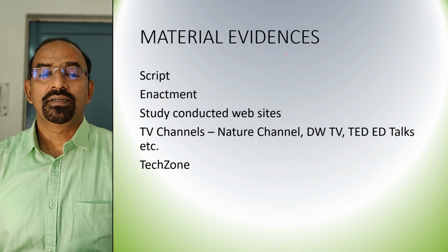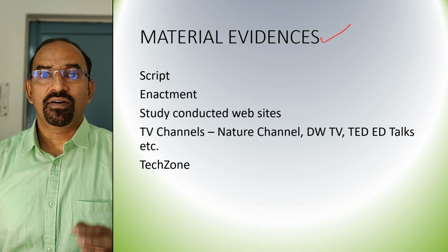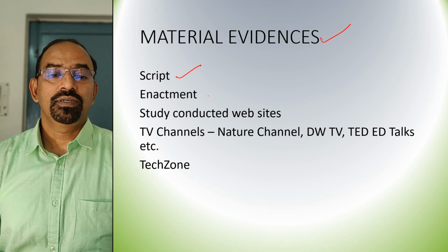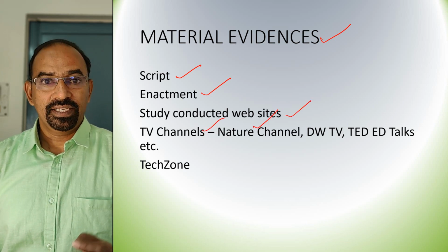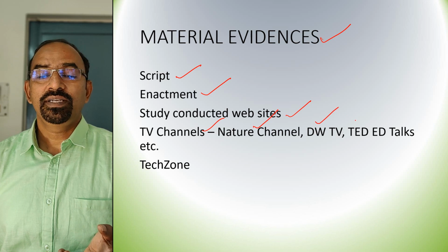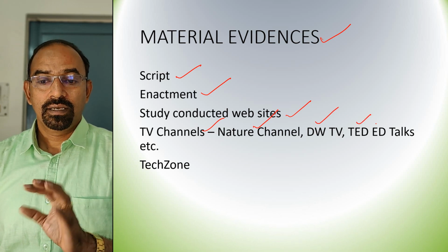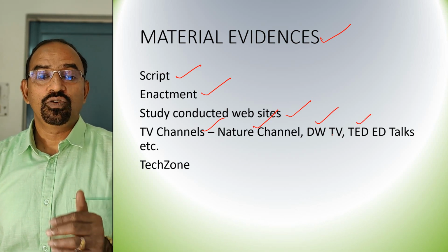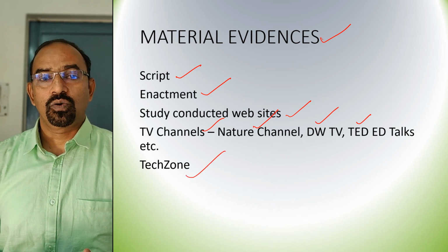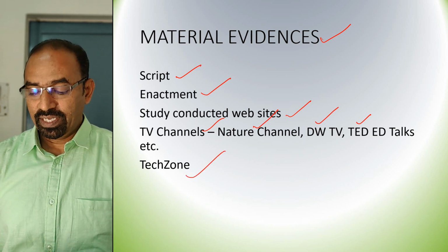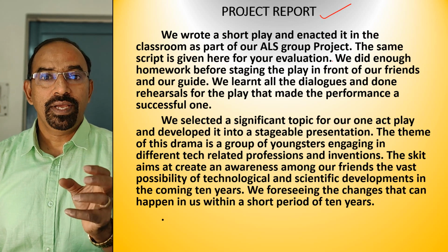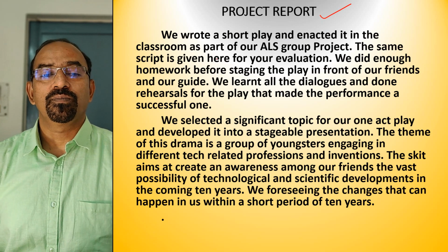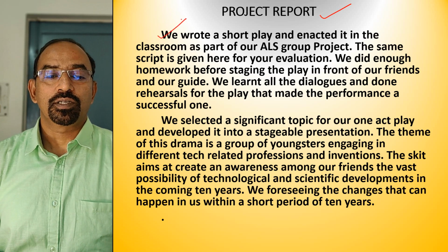Material evidence. What are the materials that we have used? Script, enactment, study conducted websites, TV channels like Nature Channel, DWTV, TEDx Talks or TED Education Talks, and TechZone channel. These are the material evidences. Then project report. This is the main part of your project portfolio. Look at the project report.